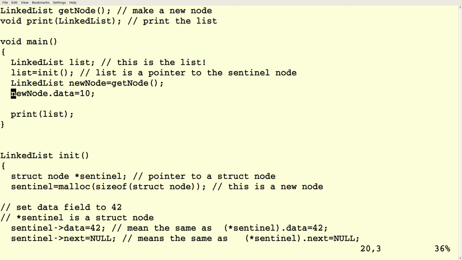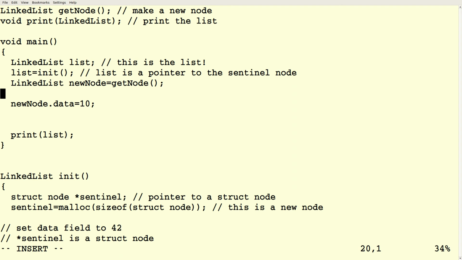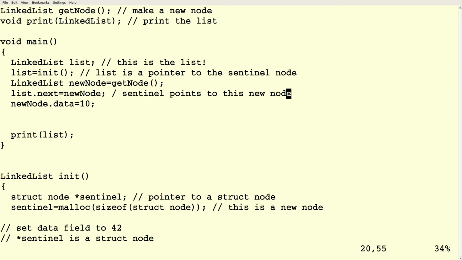Set the data to 10. Alright, so new node's a new node from get node. I'll have list point to that new node. I'll set the data value to 10.